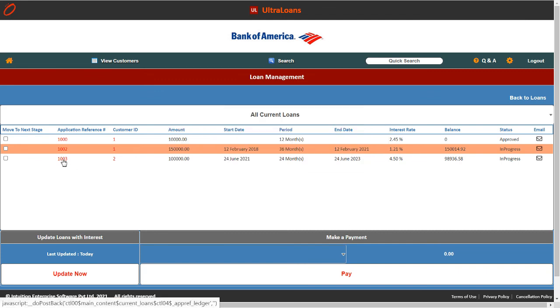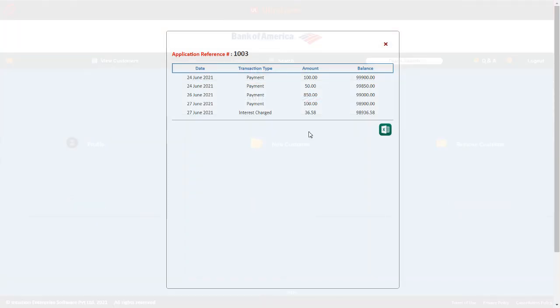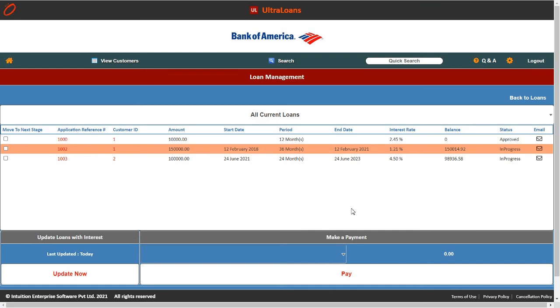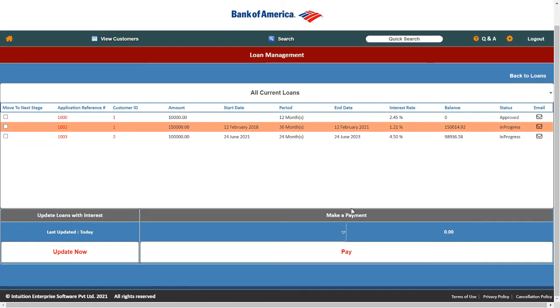Let's check the application again. Now you see the interest is charged, 36.58 as interest today, 27th June of 21. And now the balance went from 98,900 to 98,936. So that's how you charge interest if you're using a standard account. For a premium, you don't need to worry about it.